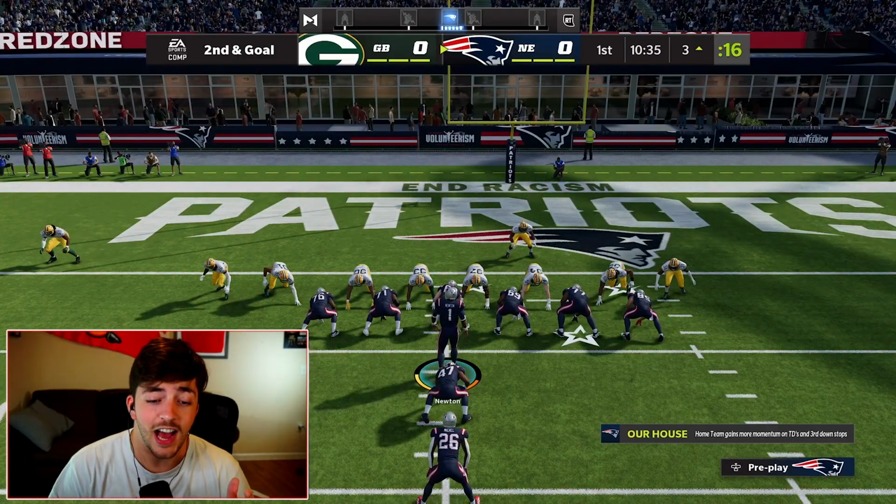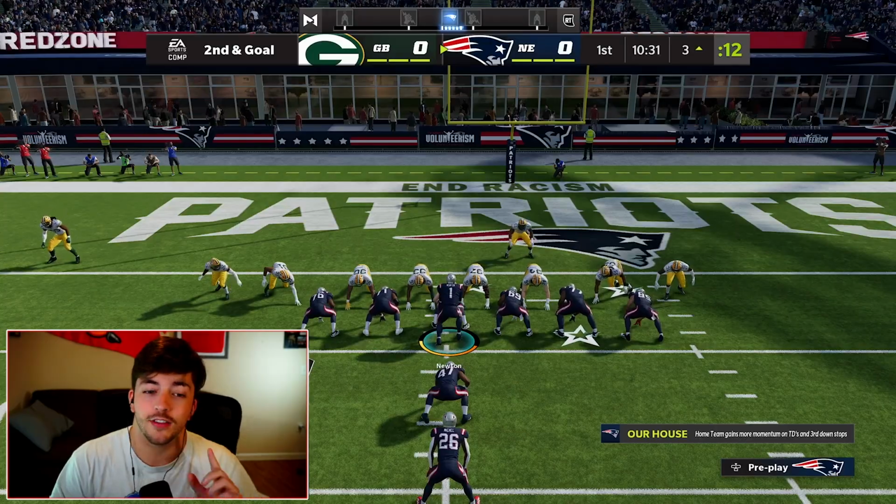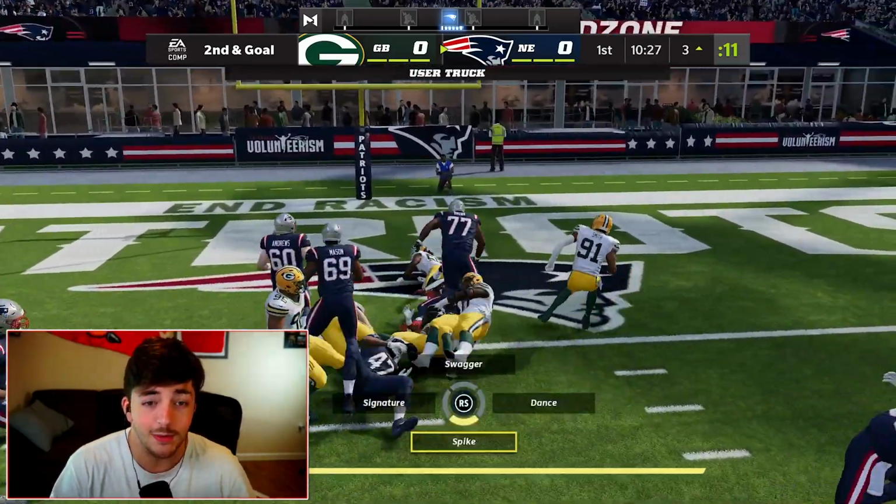Now, when we go to run this dive, we're more likely to be able to break our first tackle and get into the end zone. Blocking on aggressive, though, you might get a holding call, so that's why I'd like to avoid it. But you're going to see right here, let's see if we're able to fight, and we actually got to use a truck. There's a perfect example.